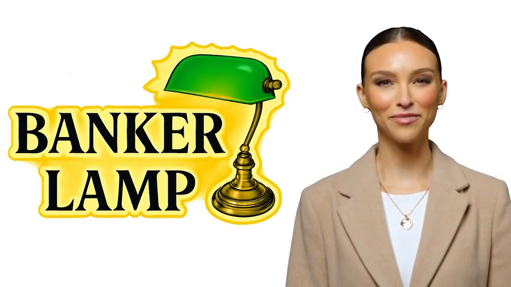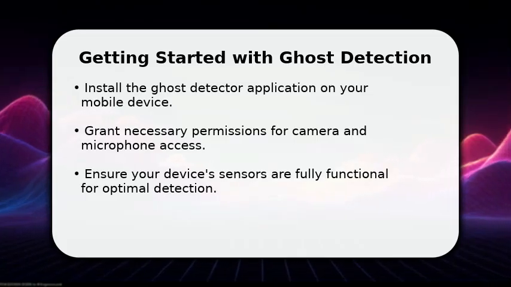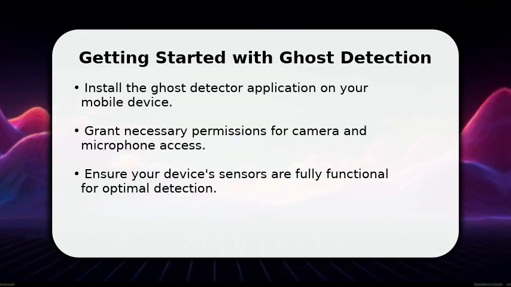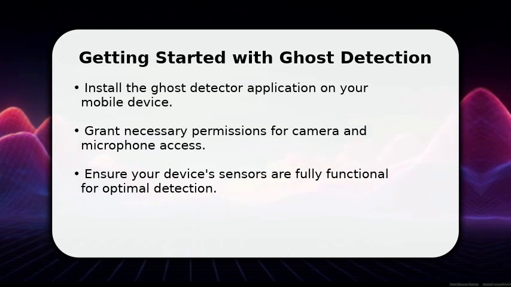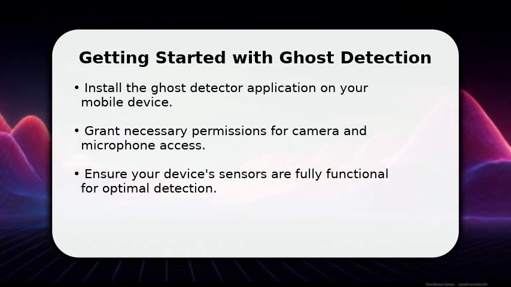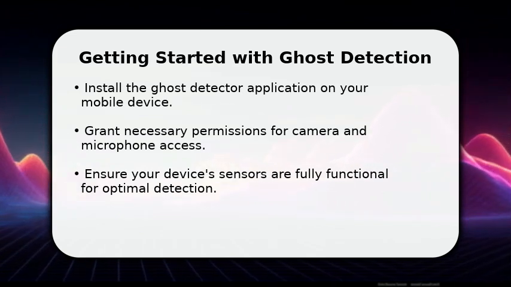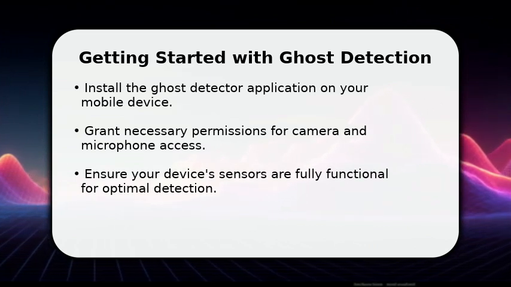Please enjoy the video. In this video, I will explain how to play the Ghost Detector game. First, you will need to download and install a Ghost Detector application onto your smartphone or tablet. Once installed, open the app and grant it access to your device's camera, microphone, and other essential sensors.